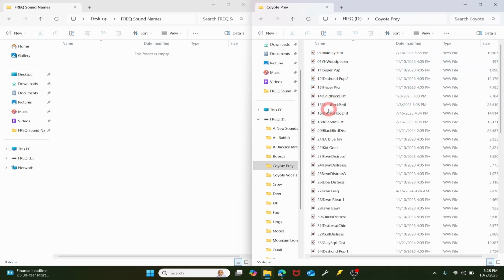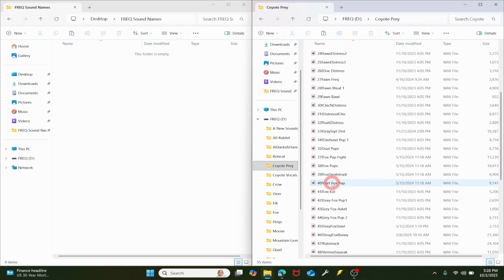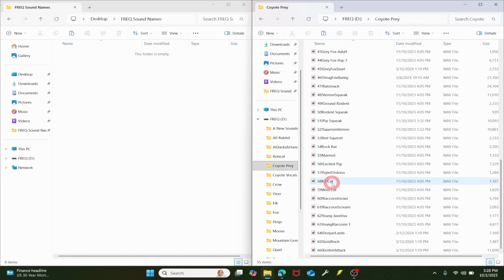So the 2-digit number is really just a big alphabetical type ordering system where the system is going to read those 2 numbers first. So whatever number they are is wherever they'll end up on the list. So at the bottom, you can even bring Kestrel Attack 66.